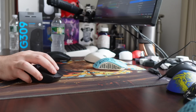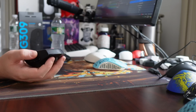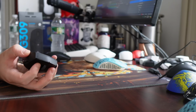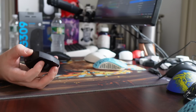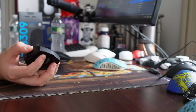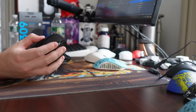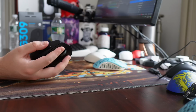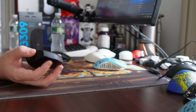It's kind of crazy how similar these feel to the old Omron 50M switches Logitech used to use. But yeah, there's no issues with the switches creaking, which was a big issue I had with the G305. And you guys can just see how light they are, very fast rebound, very good spammability. Not really any issues with side-to-side wobble. It is present, but I don't feel any grinding. It's just kind of to be expected. There is a bit of pre-travel, but it's what makes the click so light.